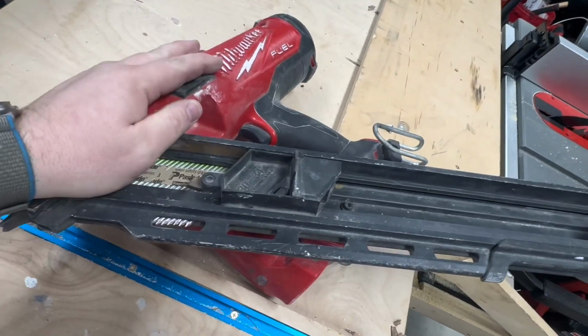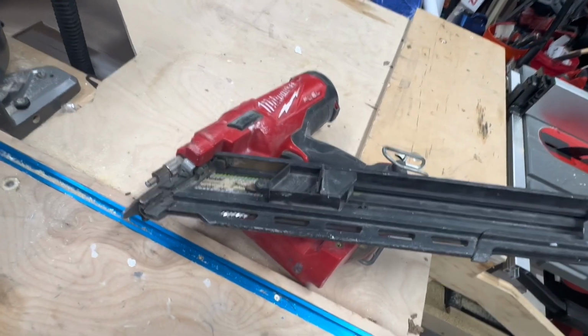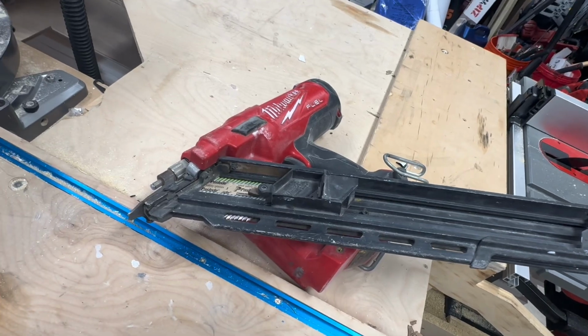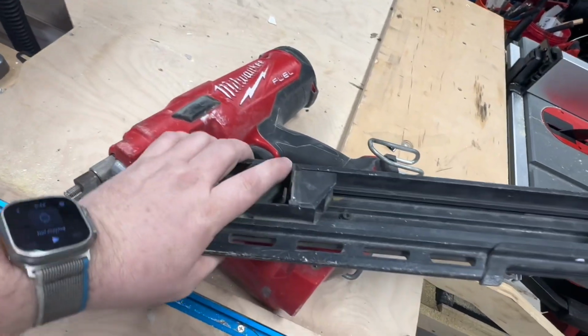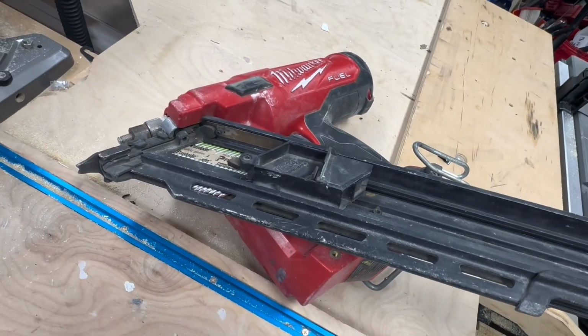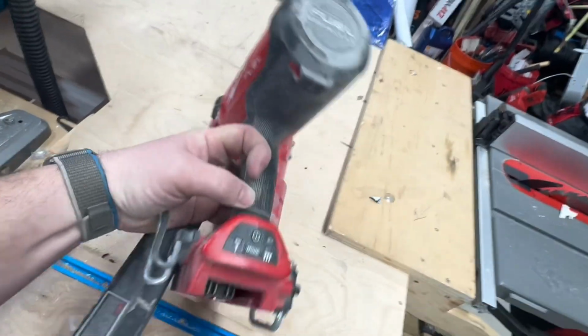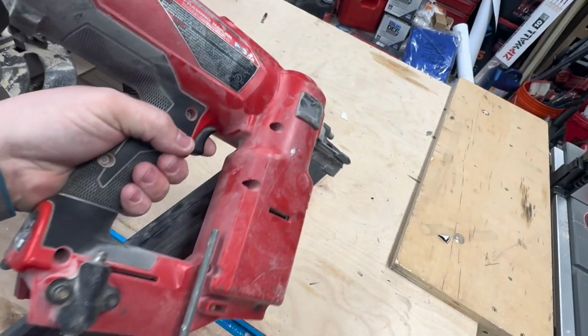This is like zero ramp up time, way better than the DeWalt one is. But the Milwaukee one, I have multiples of these. I will never not have one of these in my arsenal as far as tools. Hammering nails in one at a time for onesie twosies, of course, not too bad. But when you have a battery powered nailer, it just makes life so much easier.